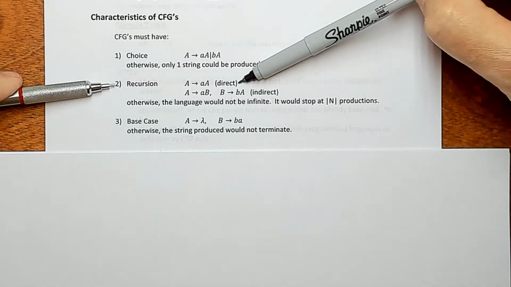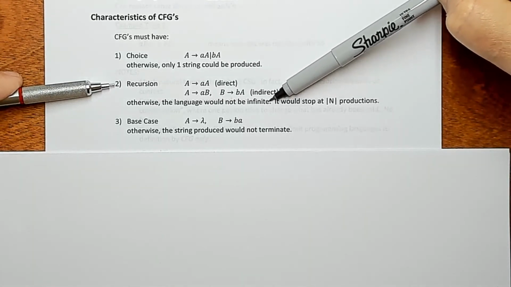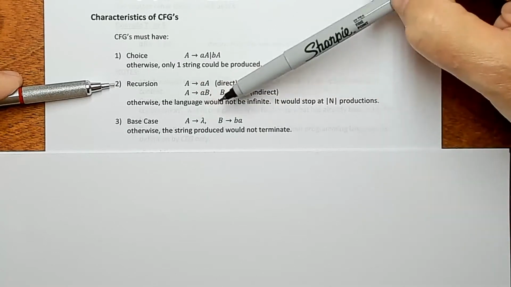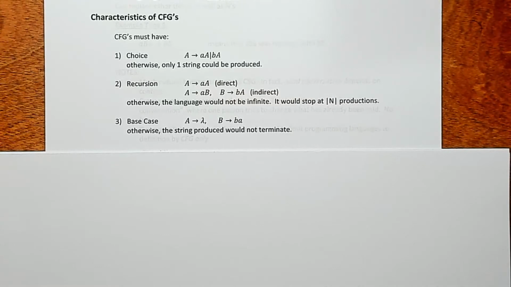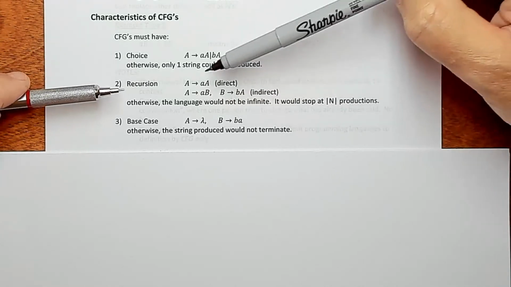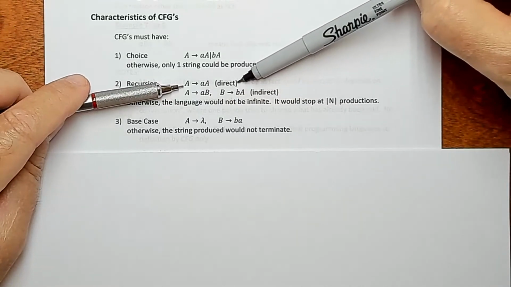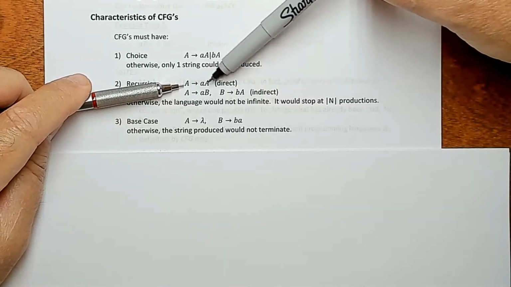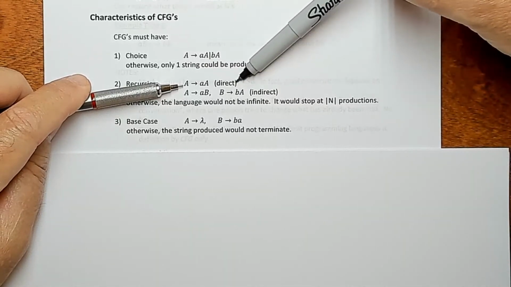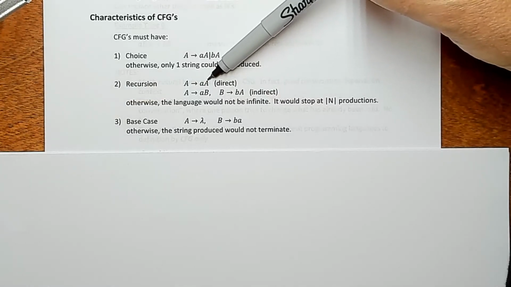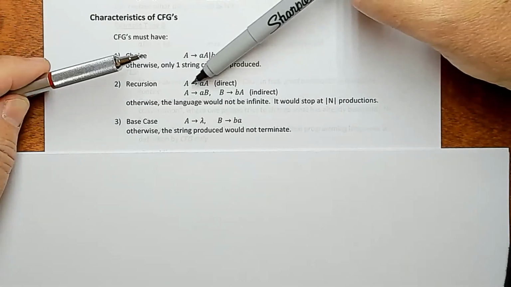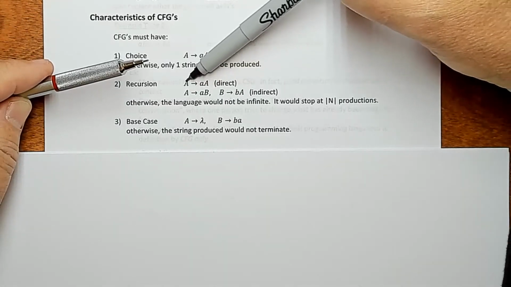Okay, you have to have recursion. Otherwise, the language would only be finite, right? If you can't continually plug back in, then you can only say a certain number of sentences, and that's no fun. So there's two kinds of recursion. There's recursions where the non-terminal shows up on both sides. That's direct recursion, right? You got a non-terminal here, replace, and then the same non-terminal on the other side, right? So I could keep applying this A into the A, over and over again.